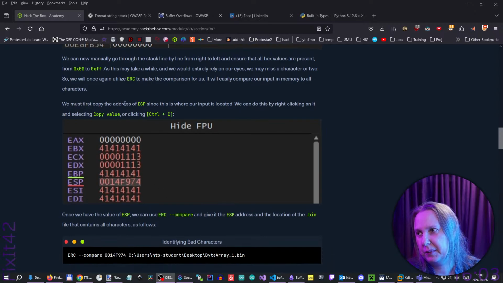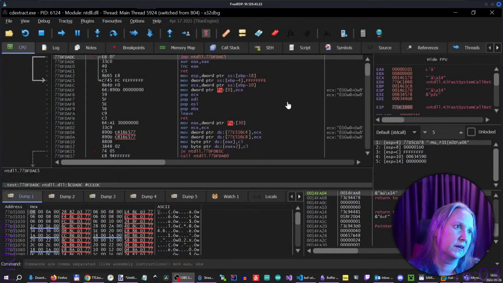So first copy the address of ESP. So it doesn't do it automatically. I mean, we couldn't type ESP in here. We probably can, right? Since this is where our input is located, we can do this by right-clicking on it and selecting copy value, or by clicking Ctrl+C. This is so annoying.